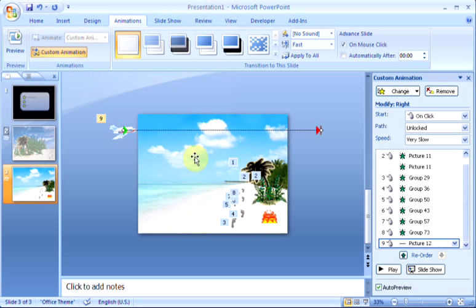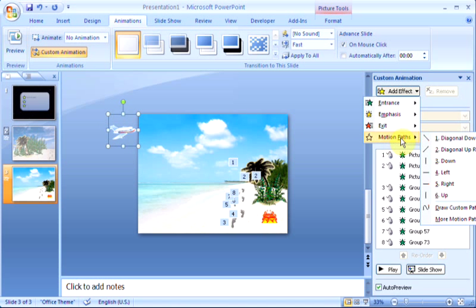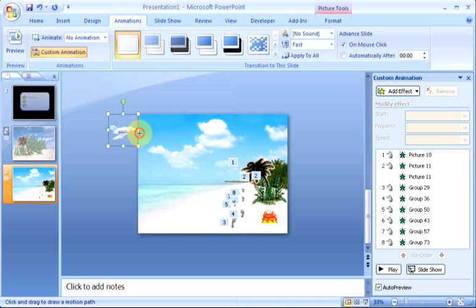Okay, the next thing that we're going to do is demonstrate a couple different motion paths that you can take. So I'm going to delete the current motion path that I have for the airplane, highlight it, and apply another motion path. You saw the left and the right, up and down are the same as well as diagonal. What we're interested in here is drawing a custom path of our own. And this can come in handy if you want to go a little bit outside the box. You can do a curve if you want there to be multiple angles. And we're just going to demonstrate this. It's going to be a pretty bumpy ride here.